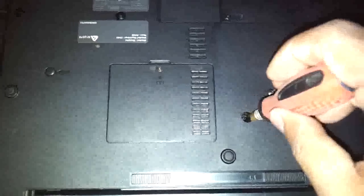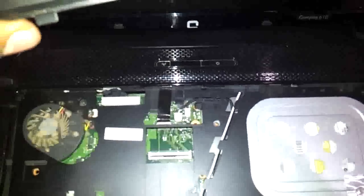So as you can see, the keyboard screws are over here. There's one keyboard screw which you need to remove. Another keyboard screw here is masqueraded by a small rubber that has been inserted. Just remove it, and that's it. So you remove the two screws that are required for removing the keyboard. The keyboard just comes out. You can basically pull up the notch over here, and you can remove the keyboard and replace it.